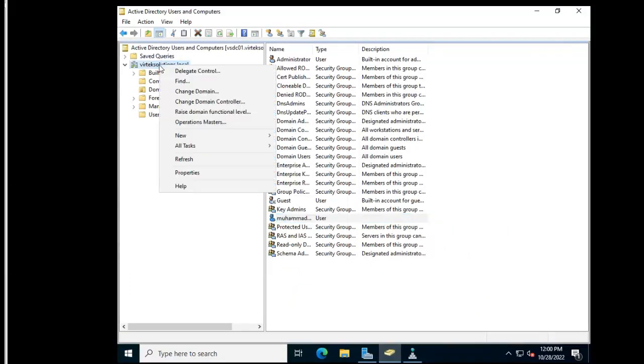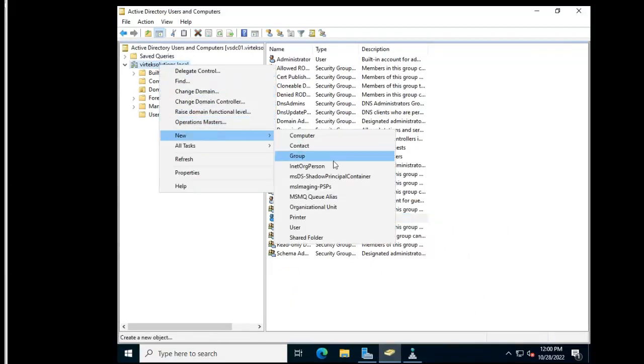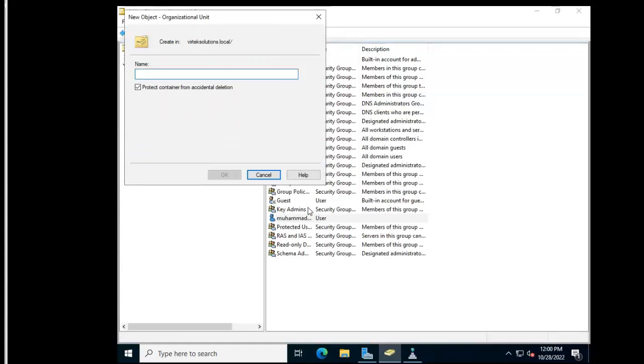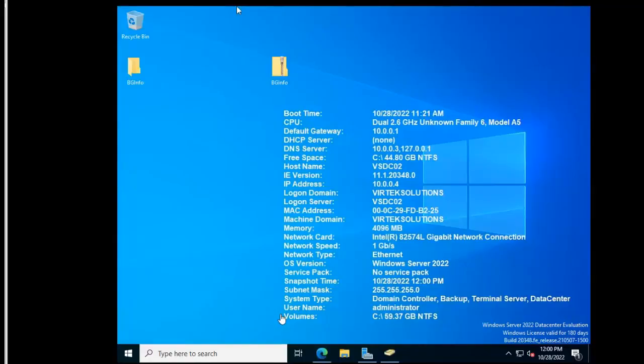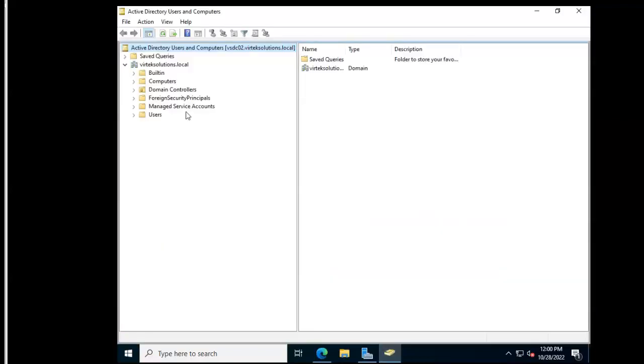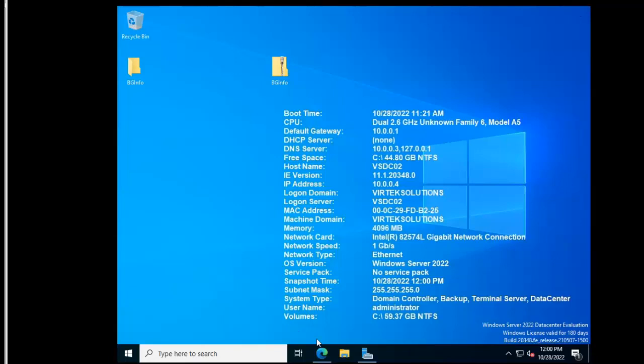I'm just going to create an organizational unit. I'll explain what an OU is and what the groups are later, but for now I just want to quickly create one test OU on DC1. Then if I go to DC2 and open Active Directory Users and Computers, and refresh, let me close and open Active Directory again.